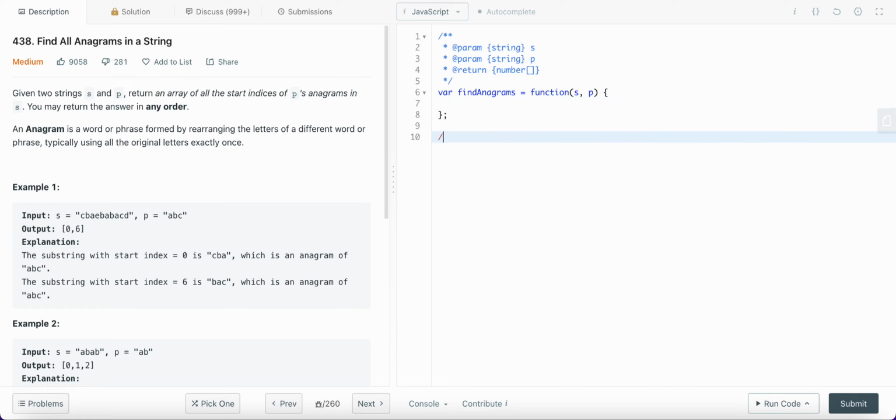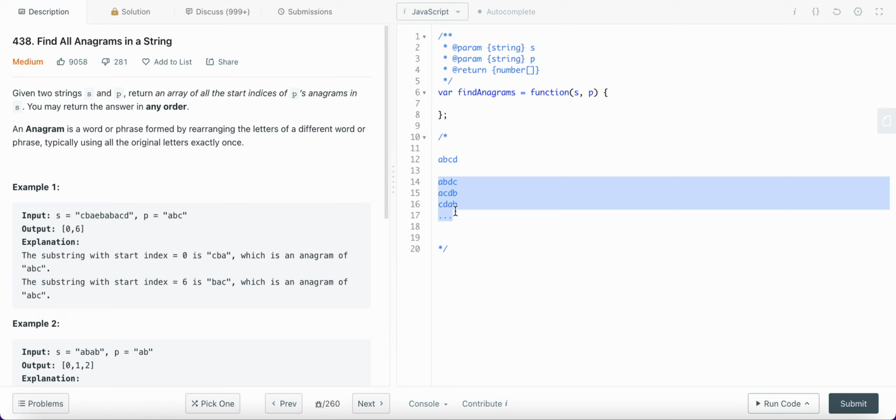Suppose ABCD is a word, then the anagrams would be ABDC, ACDB, CDAB, and so on. So basically all the combinations of this word will be an anagram of this word.